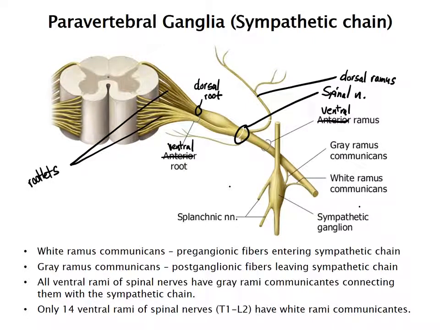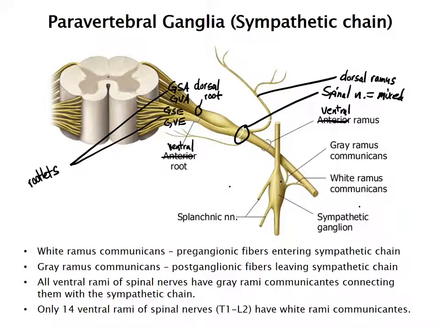Now let me remind you of the fiber types conveyed through each of these nerves. The dorsal root is considered the sensory limb, if you will, because it only conveys sensory fibers. In other words, it only conveys general somatic afferents and general visceral afferent fibers. Whereas the ventral root would be considered the motor limb because it conveys general somatic efferent fibers as well as general visceral efferent fibers. When the dorsal and ventral roots unite to form the spinal nerve, it would therefore contain all 4 fiber types. As such, we'll consider the spinal nerve to be a mixed nerve.